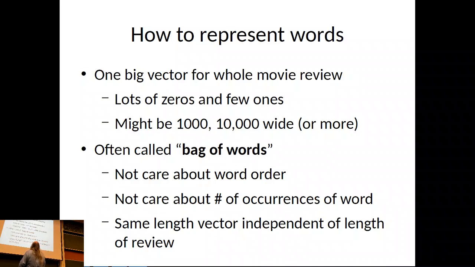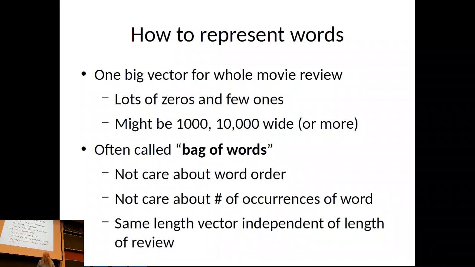So the bag of words does not care about the word order, so we've lost the information that even though the word not appeared, we don't know what appeared immediately after it, so we can't cancel that information out. We don't care about the number of occurrences of the word. Theoretically, we could have 4% of them being the word the, and then the rest of them, but usually we do not do that.